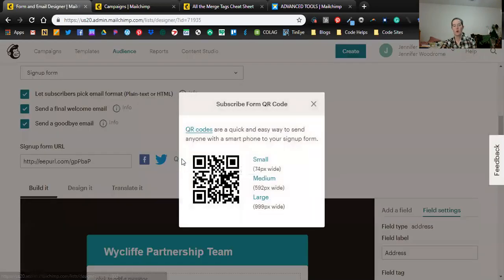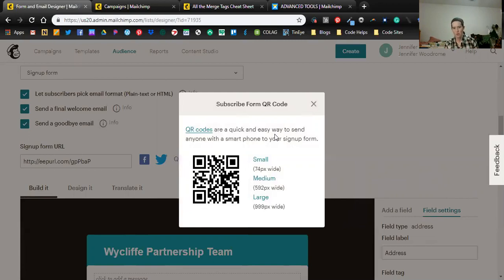The last is this QR code. So if you're not familiar with this, usually people have apps on their phones that scan these codes, and so they can scan it with their phone, and then it'll open up your newsletter on their phone. Same thing with the tablet. If people scan it with their tablet apps, it would open up their newsletter on their tablet.